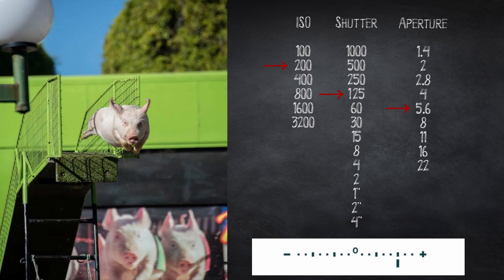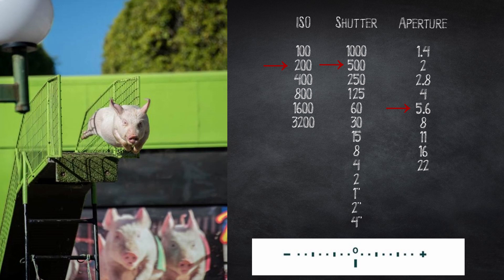Well in this case we know that we want to freeze the motion and the pig will be moving at speed. Looking at our shutter speed, 1/25th of a second is way too slow to freeze the motion here. If we speed up the shutter to 1/500th of a second that would be enough to freeze the action. Moving to 1/25th to 1/500th of a second also happens to be two stops of light so our exposure is fixed.